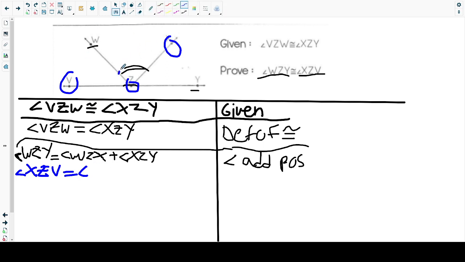So this angle right here that I'm looking at, I could call XZW, but I already labeled it as WZX up here. So I want to keep that the same thing, WZX. So again, if you notice yourself labeling something backwards that you've already labeled forwards, you might want to change it because that just helps your analysis. And then the last one is WZV or VZW, which I haven't used yet, so I can label it however I want. So WZV.